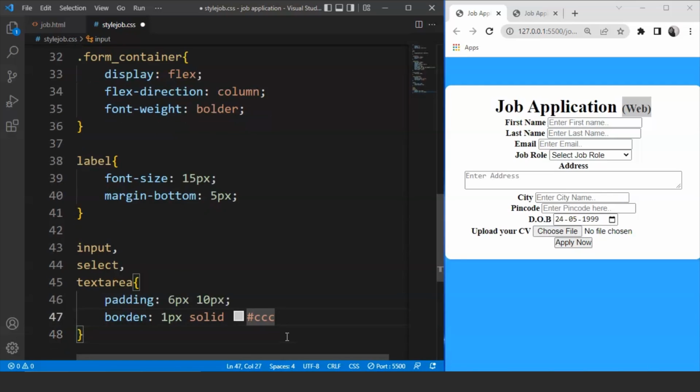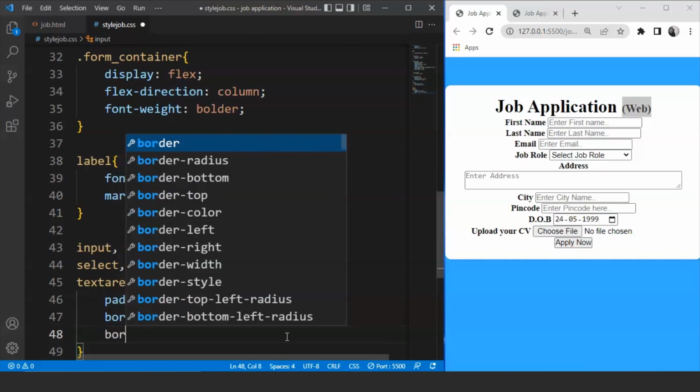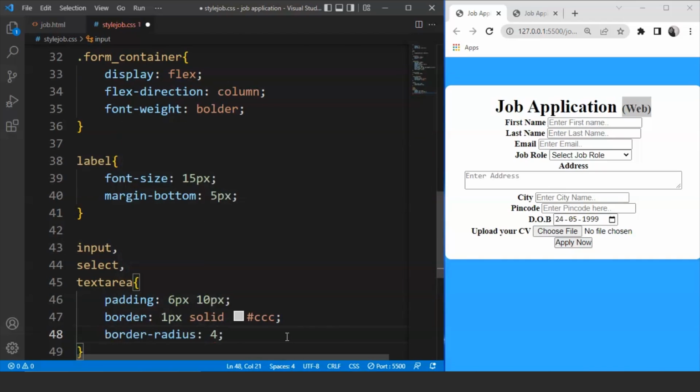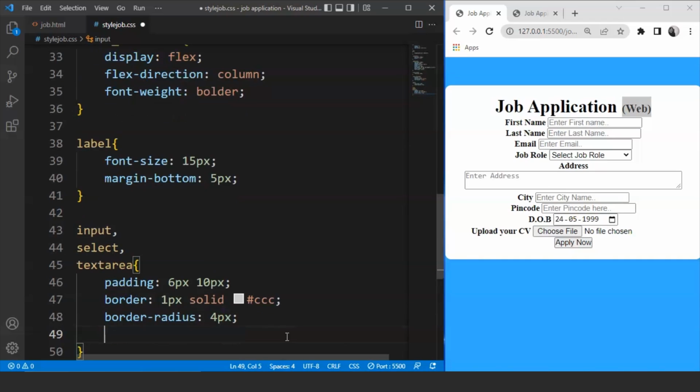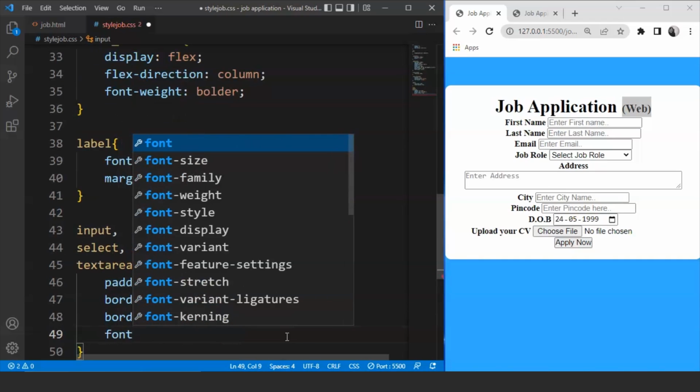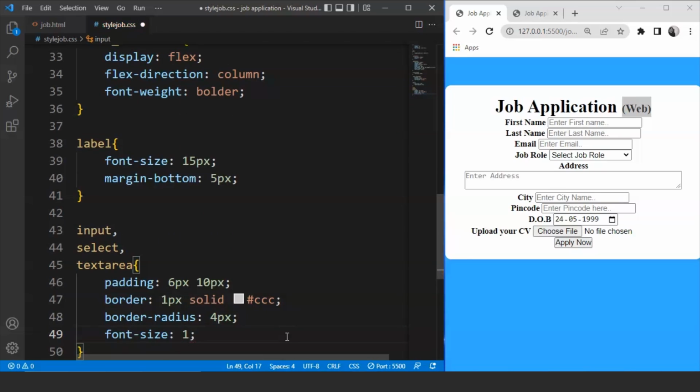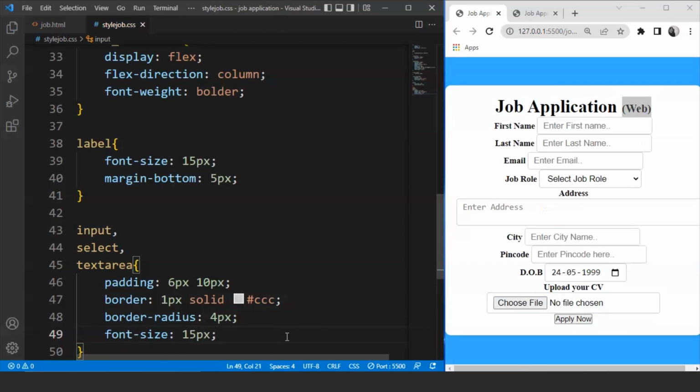So white we can say, or a bit of off-white we can say. Then we have the border radius as 4 pixel for each text box, and we have the font size. Font size is going to be 15 pixel for each text box. Save it now, and you can see over here we have every text box present over here.